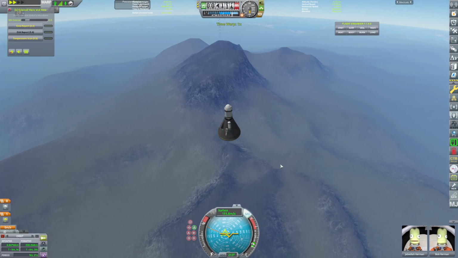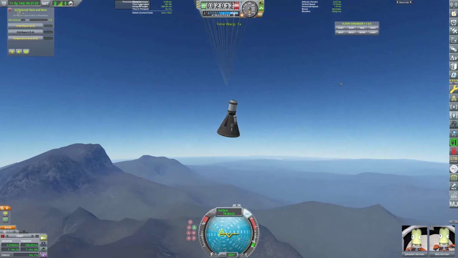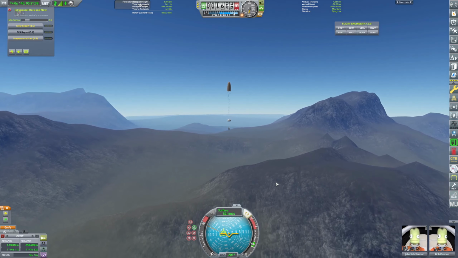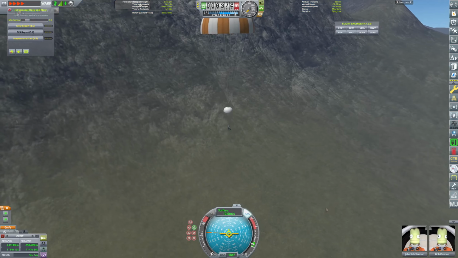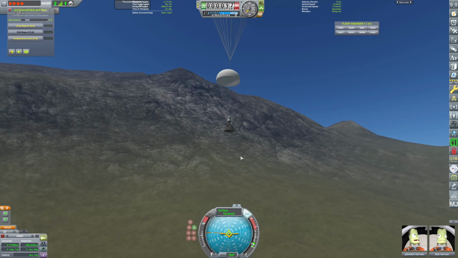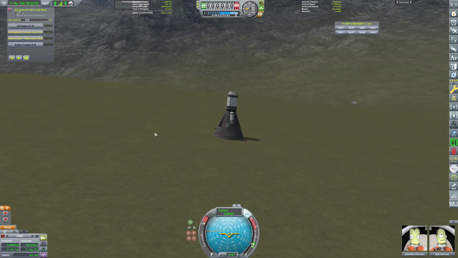Okay. Well, let's wait until 2500 or something. Let's deploy our parachute. And a little bit more. It's going to deploy it now. And we are going pretty fast. We're actually going a little bit faster than I would like, but I think it's just our, what's it called? Heat shield. That got destroyed, which is fine.